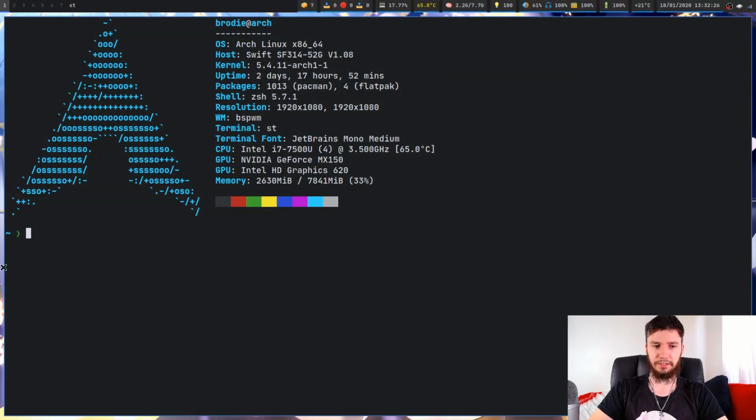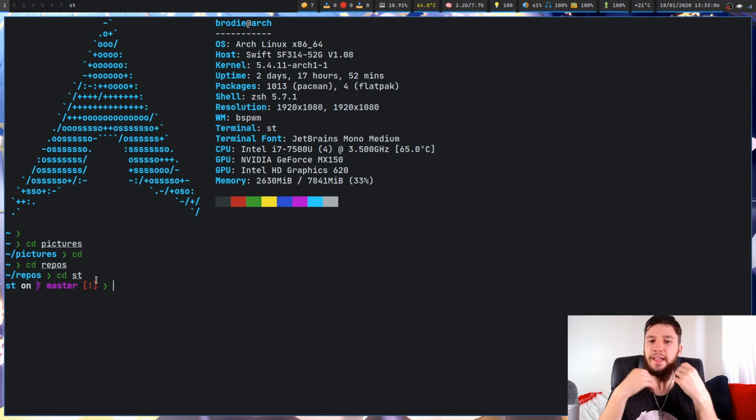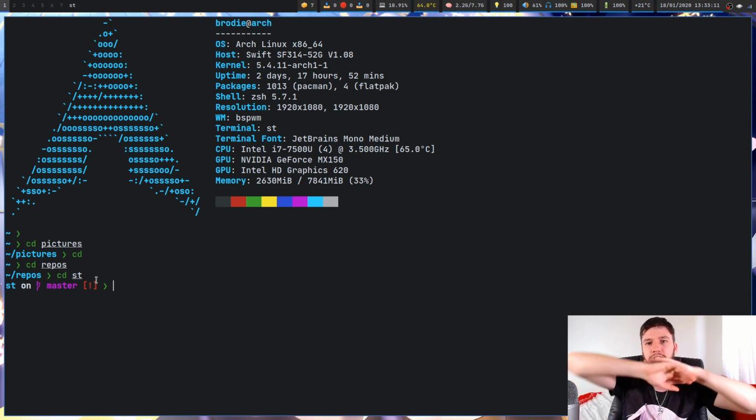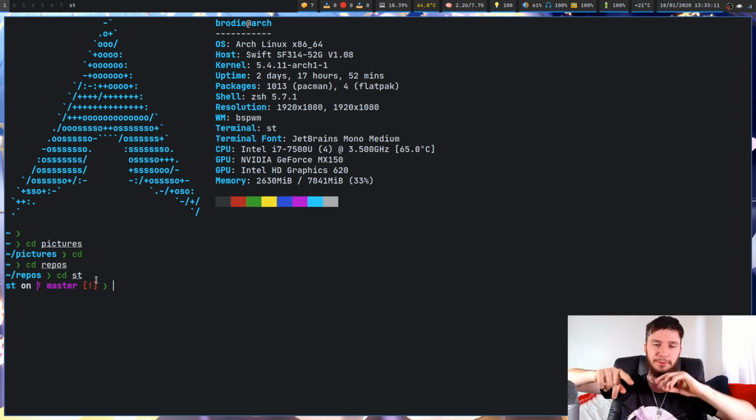So if we just take another look at it, all we have here is the path that we're on. So if we cd into, say, my pictures folder, it now just says the path and it has a little prompt text to separate them into different sections. If I was to go into, say, my Repos folder, into ST for example, it'll have some Git stuff on there. It's nothing too complex. It's just telling you, oh, you're in a Git repo. Okay, there's changes that need to be made. There's not all of that extra stuff that a lot of prompts will have where it's taking up the entire status line and then you end up having to put your command on the next line. And that's where I'm arguing that this actually is a minimalist piece of software.